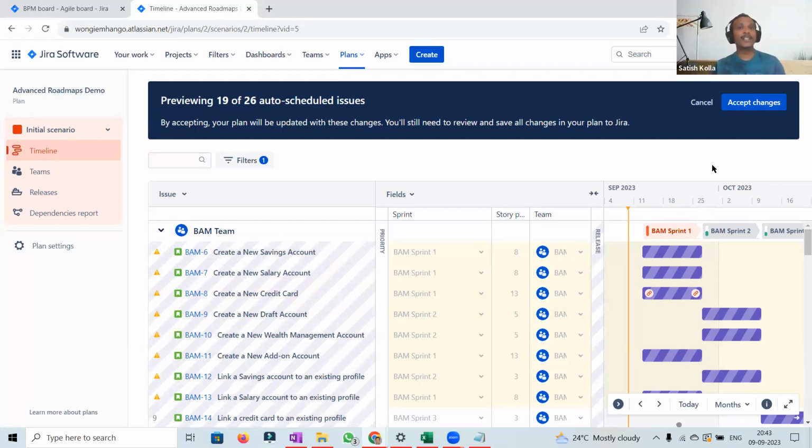So now in the alternate scenario, we created some more dependencies and some more sprints, some more estimates. So there, if we do the auto schedule, it might try to reassign accordingly based upon the new dependencies, the new estimates, or the new issues. So all this, the tool will take the information and try to do the mapping of the sprint. So now the tool will do the auto assignment of the sprint or the team based upon the story points and the dependencies which we have already input to the tool. If nothing is there, the tool won't do anything.